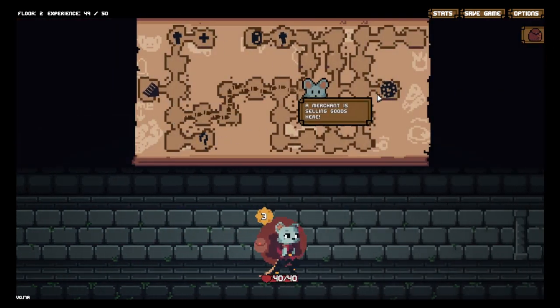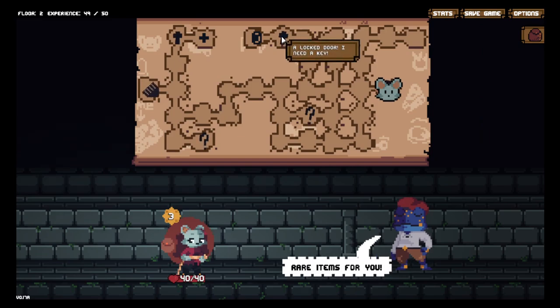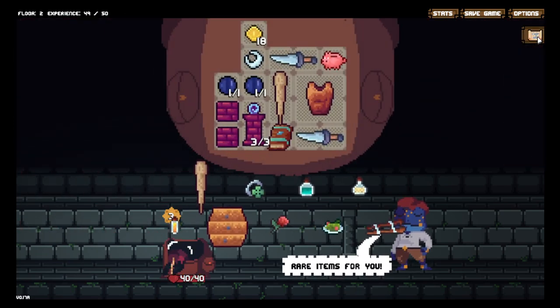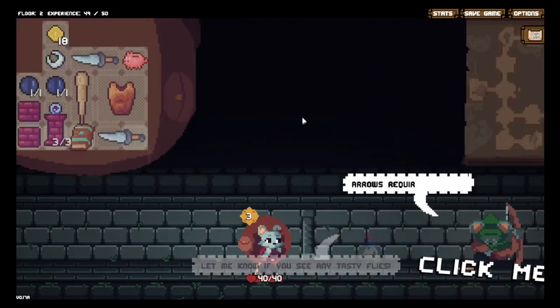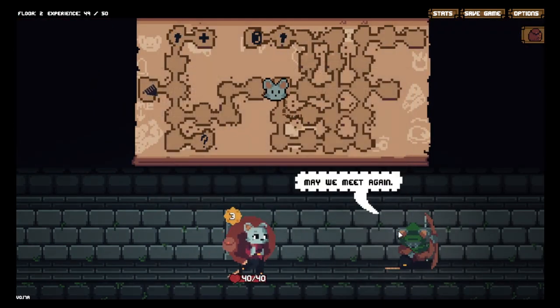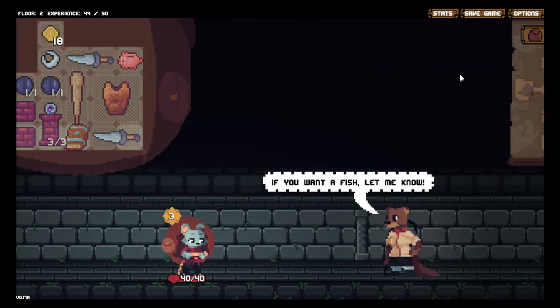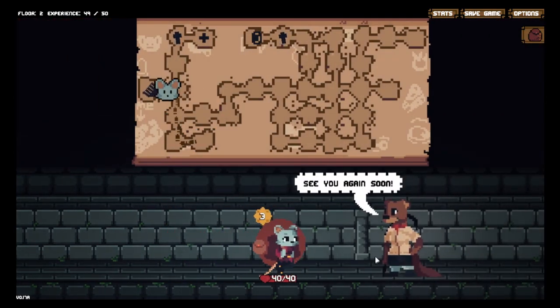Let's go shop first. Maybe he is selling a wand. He is not selling a wand. Classic trash shop. He is selling a key, though. He's not selling a key. And I had a key, though, but we threw it away. Archer is useless. I don't even know why I talk to these guys. I should just be like, oh, Archer, bye. Okay, same thing for this guy. Like, just bye.